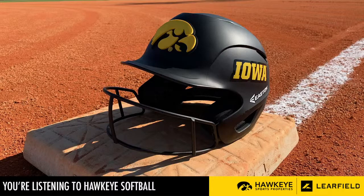Here's the 1-0 from Brianna Vasquez. Pitch that's fouled into the backstop by Bump. Mackenzie Bump with a .345 batting average coming into the game.